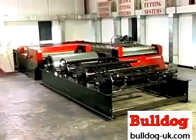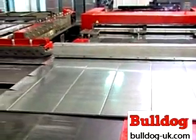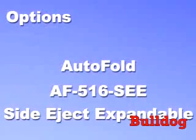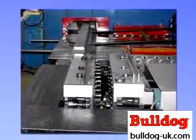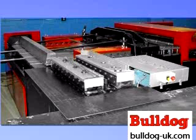From this point on is where the Autofold AF-516-SEE really begins to become customer application driven through the addition of any or all of the following options: dual head drive cleats, a male snap lock die set, a female Pittsburgh roll former, large or small Pittsburgh, or a combination female Pittsburgh snap lock roll former that allows the roll forming head to be changed automatically by the CNC controller without any assistance of the operator.